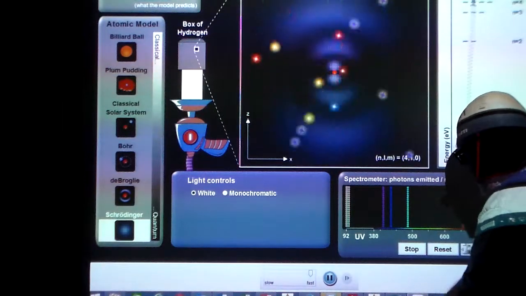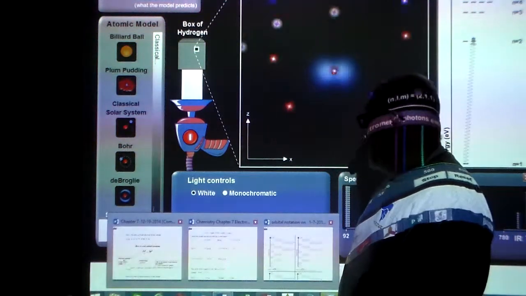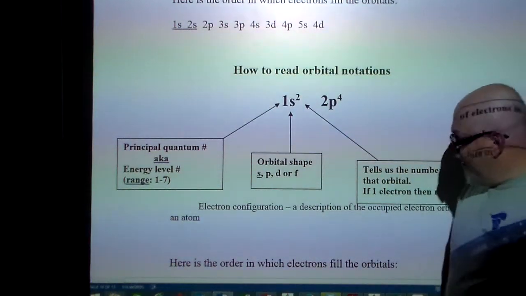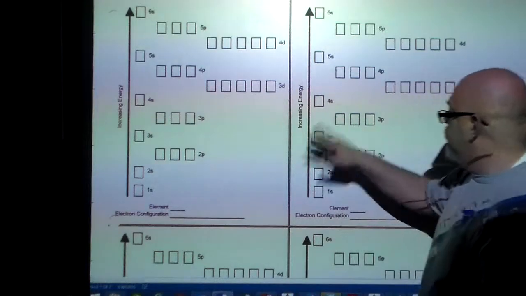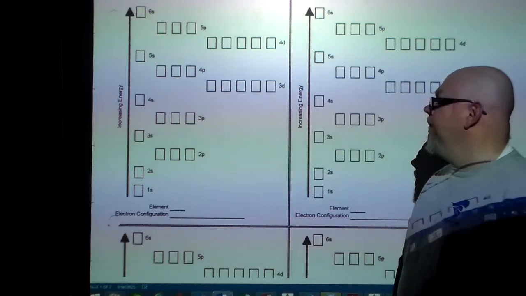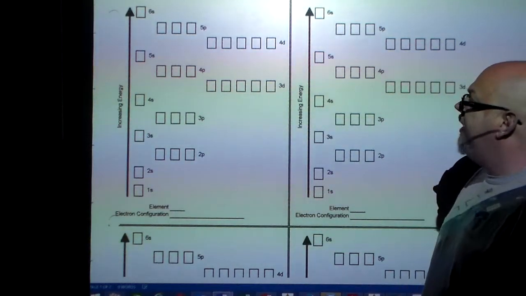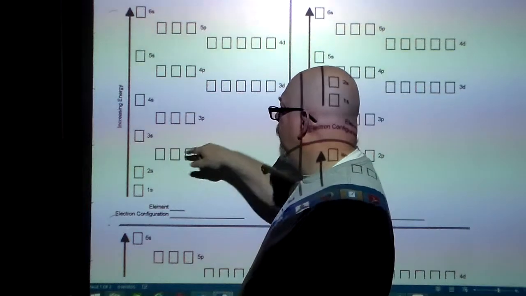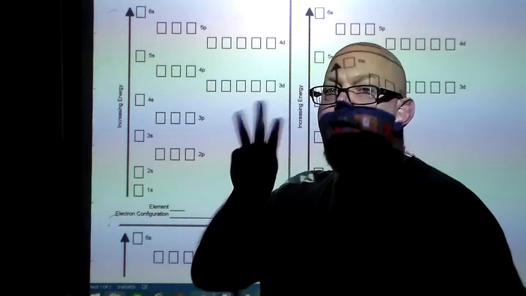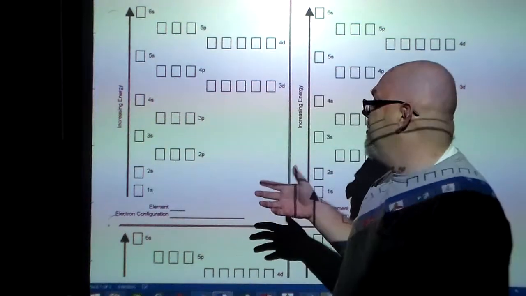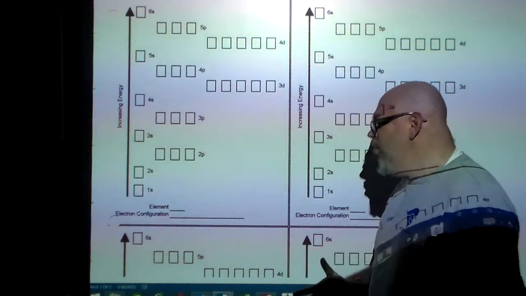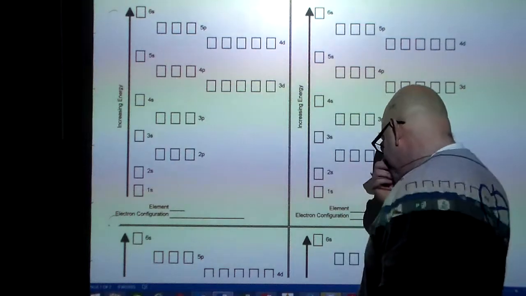All right, now let's get back to, what are you talking about, these orbital notations? Well, I would show you guys that we can do this. And I have worked with this with most of you guys before. This is a way of placing the electrons, a way of noting where the electrons are going, what level and what sublevel, and the sublevel in that area as well. So we're going to be working on that today, ladies and gentlemen.